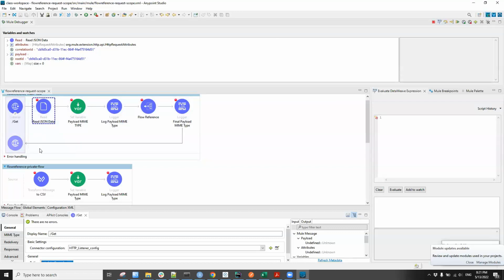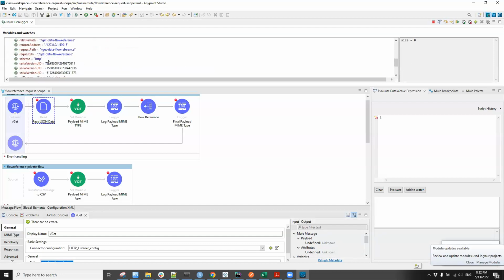First, it has not yet run the read JSON data because it is just on that, so we don't see a payload. If I click payload, there is no payload. If there is a payload, when I click it, I see its value on the rectangle on the top right. There are no variables either, the size is 0.